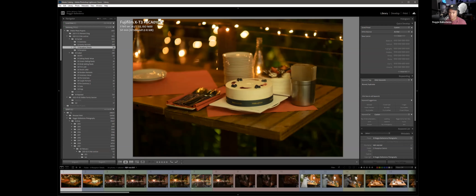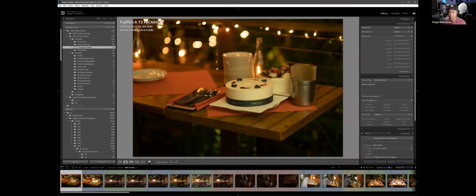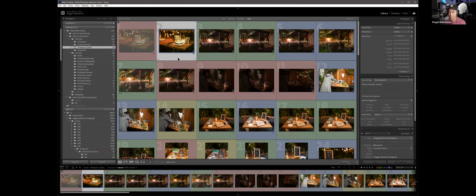So the shortcut for flagging something is P, which is to pick. So this little flag up here or here. U is unpick. X is reject. So when it's rejected, it'll go grayed out like that.